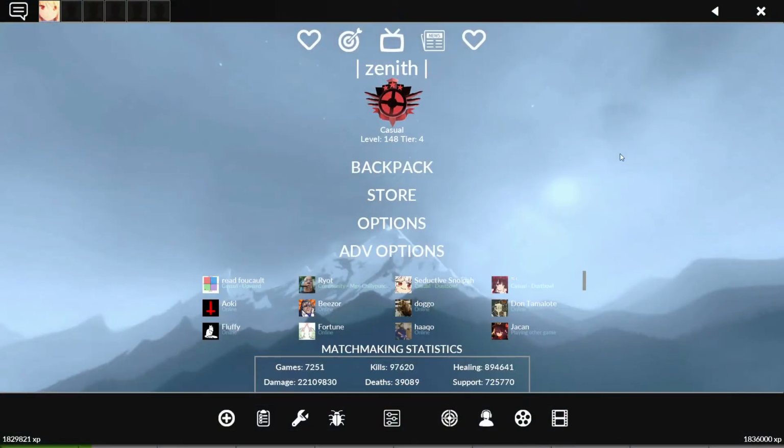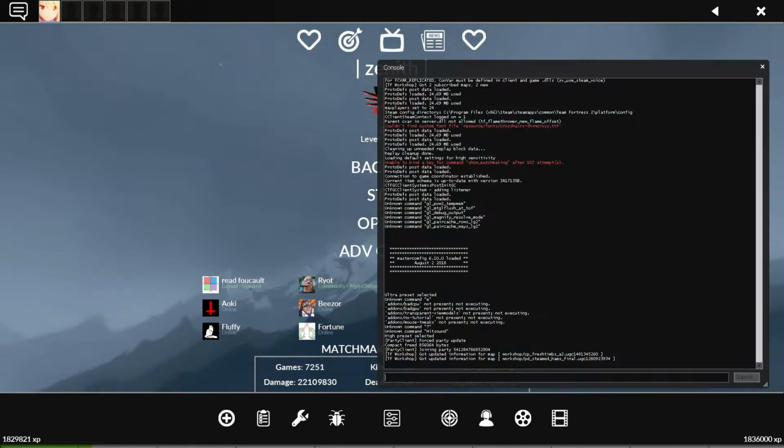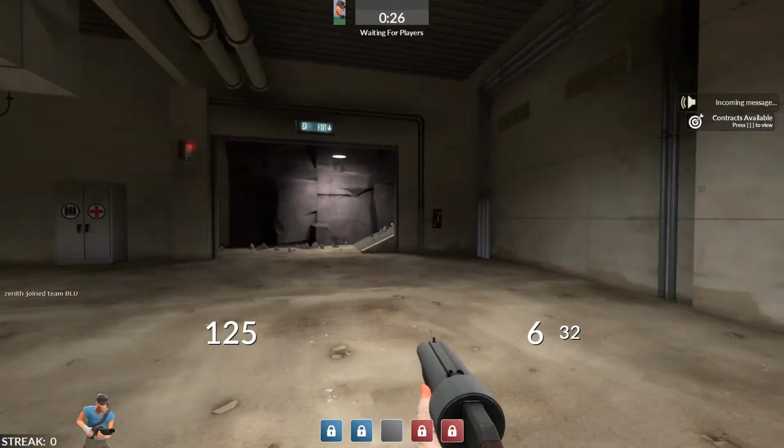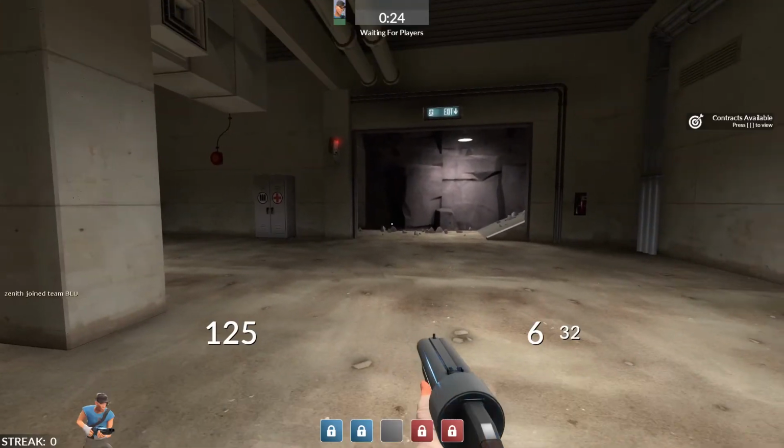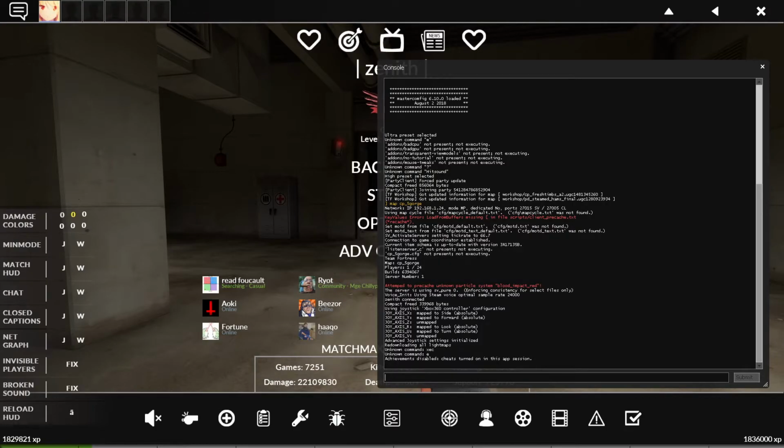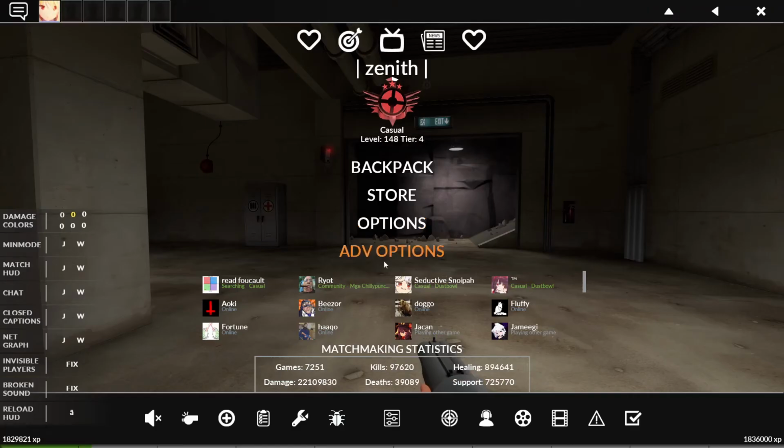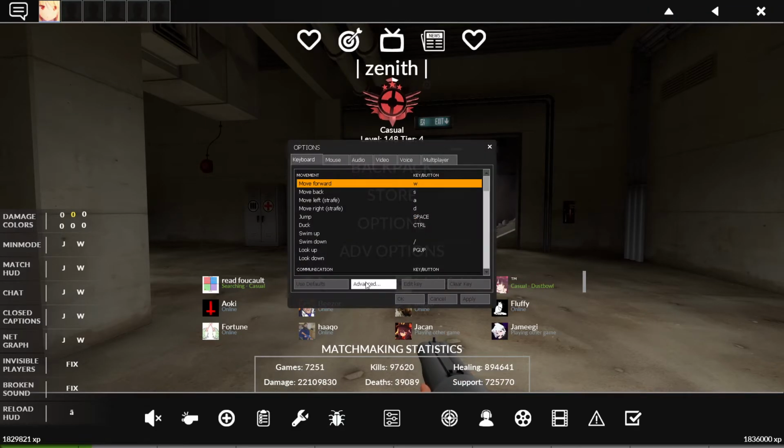So if we're in TF2 right now, and let's just go to like a map. So we're in Gorge right now, and all you really have to do when you do this is just go into your console. You press that by clicking the tilde, and you also have to have some setting enabled. So to enable the console, if you don't know how, you click advanced and then enable developer console in the options section, just like boop, boop, and then right here.